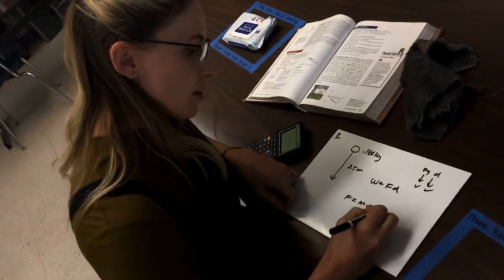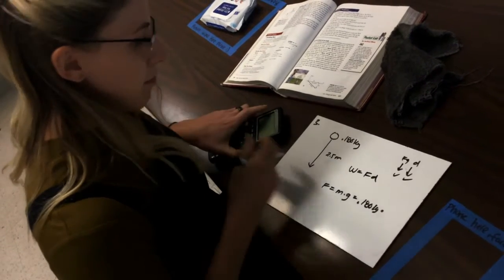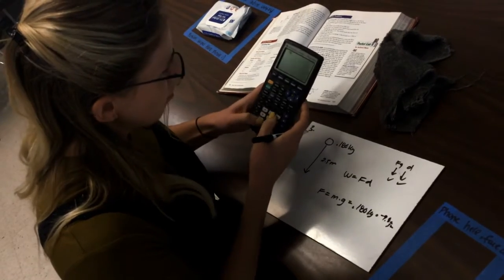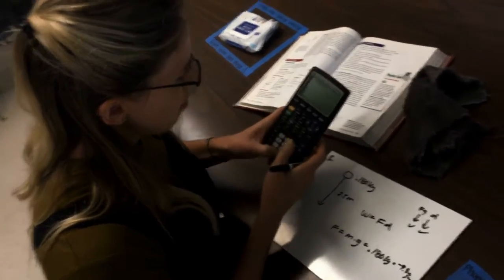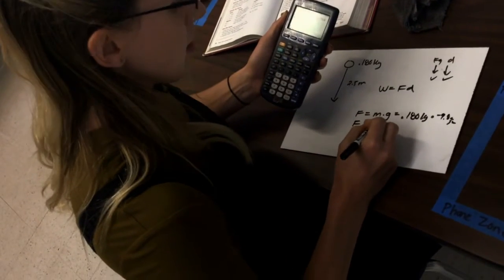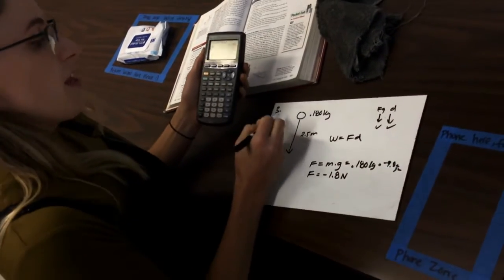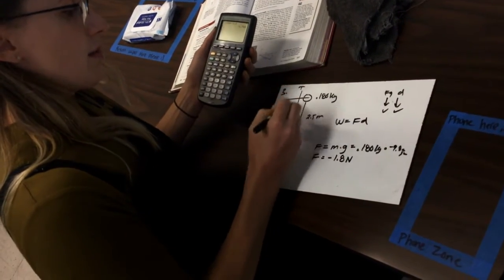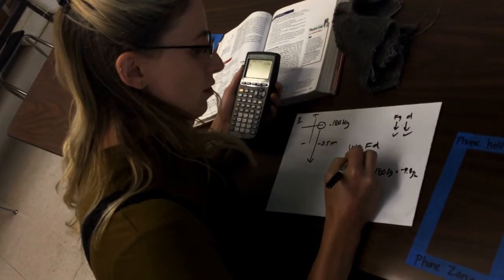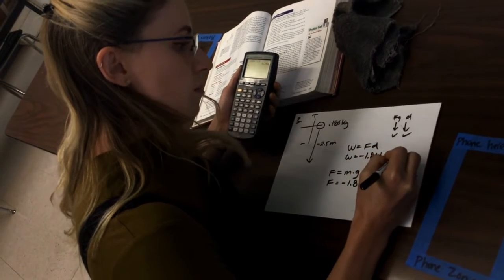My mass is 0.180 kilograms times -9.80 meters per second squared. Okay, 0.180 times -9.80, and I get my force is going to be -1.8 newtons. And this is really important: my displacement, because we're going down, if we think about this as an x and y coordinate system, should also be negative. So work equals -1.8 newtons times -2.5 meters.